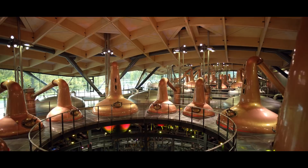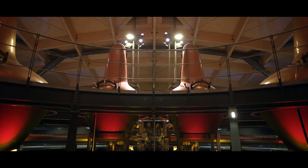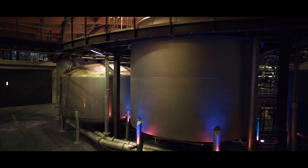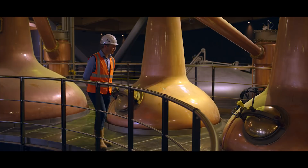People leaving the Macallan will have an amazing understanding of the whisky process. You can physically see the component parts, you can see the story, the journey — it's all laid out in the most beautiful way. The stills are illuminated by feature lighting to accentuate the story, the narrative of what's going on. The fermentation vessels have a cooler blue light and then it gradually gets warmer and redder as it moves towards the middle. When you see those red lights on, especially around the copper, they just come alive.